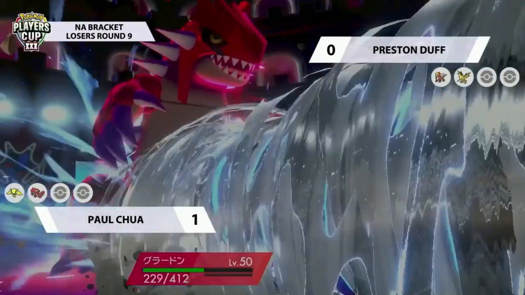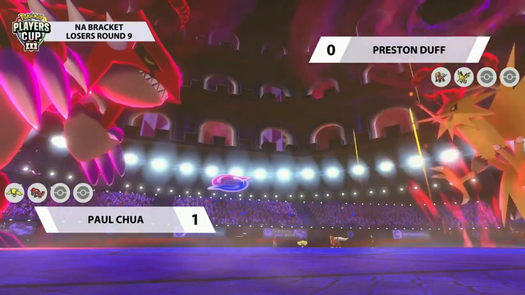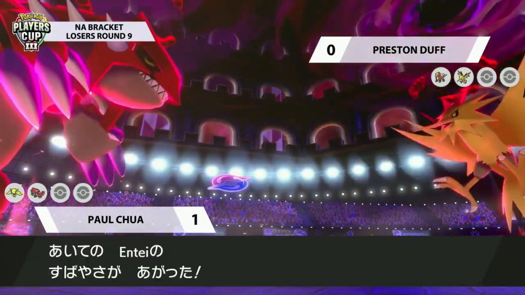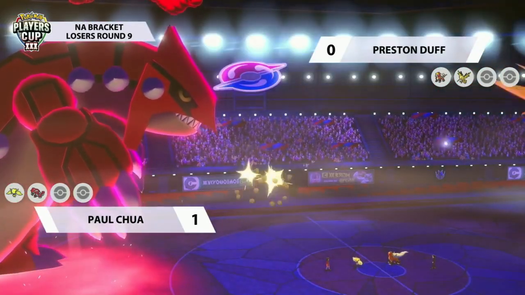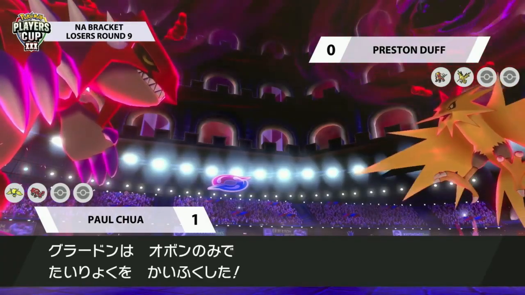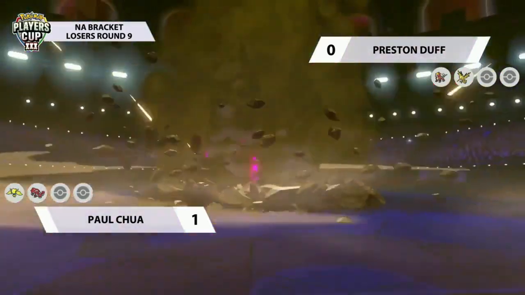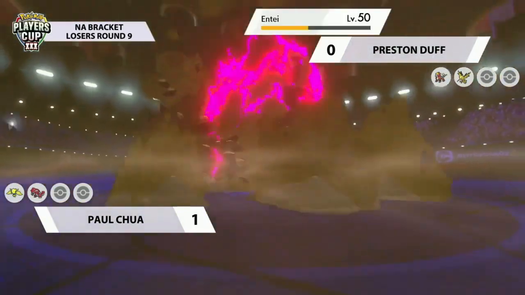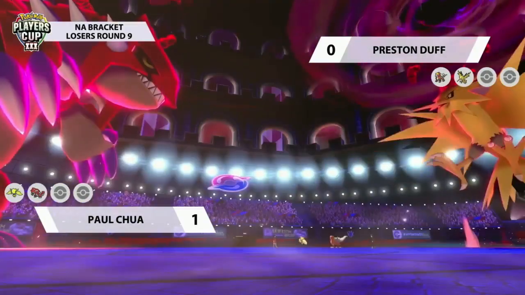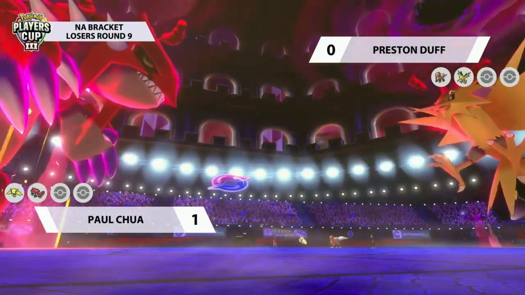A burn there would have been very detrimental for Paul. Airstream as well, going into the Groudon this time around, bringing it to just below half and starting to get a bit more speed on Preston's side of the field here. Barry is going to go off on Paul's side to start gaining some of that health back, but Preston's slowly trying to build up that speed control and is starting to get those boosts now that that Regieleki did Protect. The Max Quake will go into the Entei and unfortunately clean that up, getting another special defense boost on Paul's side.